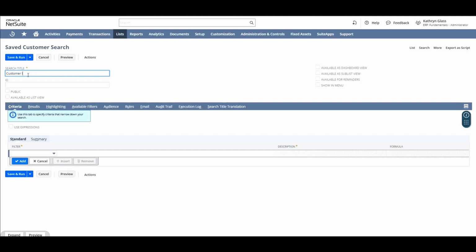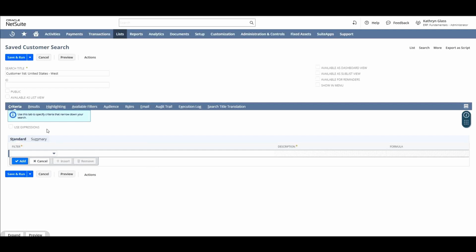I will enter Customer List United States West. After that, you can provide an ID for your search, but that's not mandatory. If you do not provide an ID, the system will automatically assign one. And we can check the public checkbox if you want to share this search with other users so they can also access this report or search. If not, you don't need to check that box.